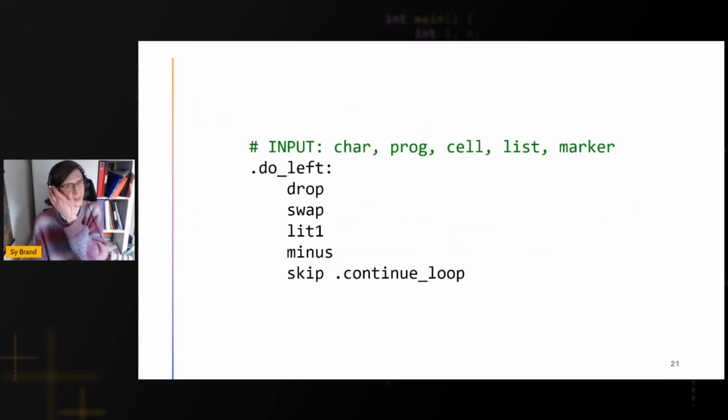Slightly more interesting is I want to support things like this, having labels and comments so that I can make my own functions and say, hey, this is what the input to this function should be. This is what the stack should look like when this function is called. And then, down at the bottom there, I've got a skip instruction. And instead of giving that an offset, I want to give it a label and have the assembler work out what the byte offsets are. Because if I write that myself, every time I change my code, I'm just going to have to modify these, and it's going to be a nightmare.